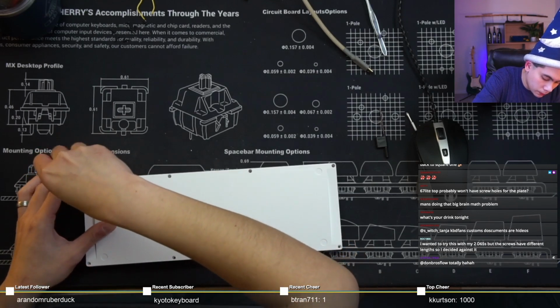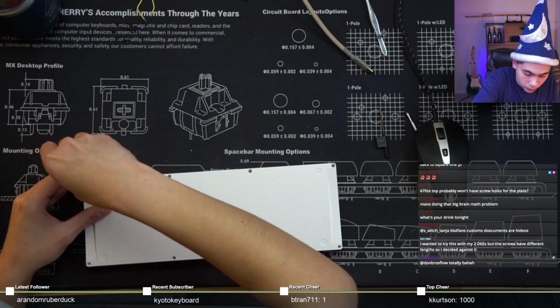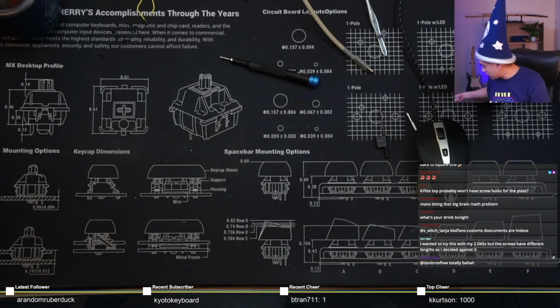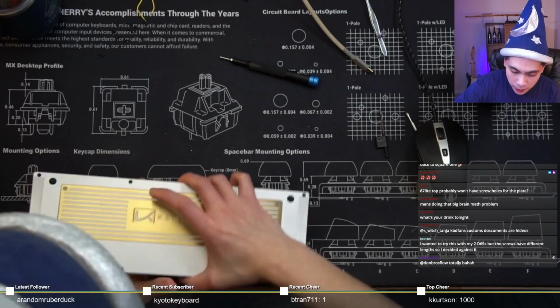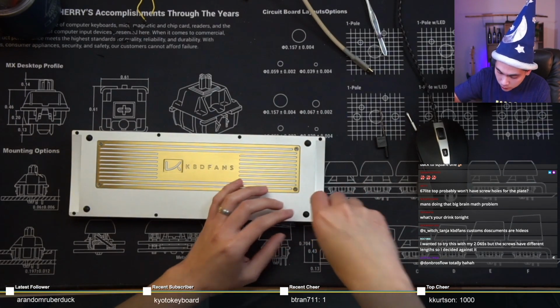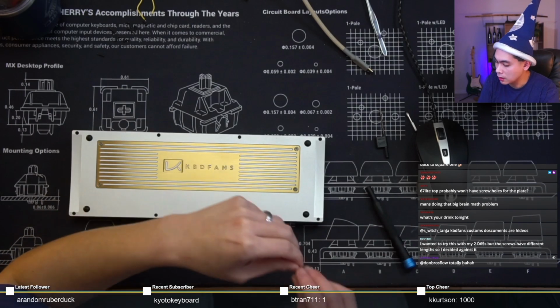Alright. Did I get all the screws out? Yes, I did. Okay, let's put this on the side for now. Okay, once I open this up, I should know if they fit or not. That's the thing. Oh, it's a different thread, or at least that head is different.